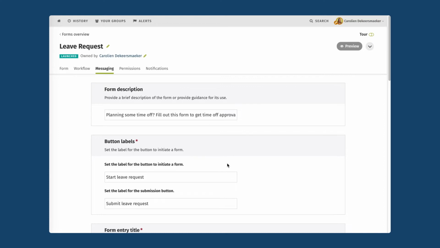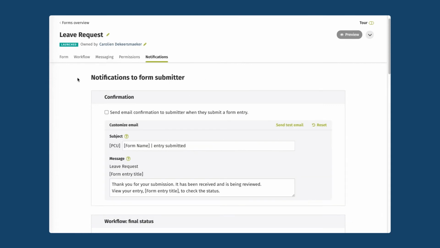Next up, we're going to look a little bit at the notifications that are sent out when different actions are happening on that form. So for that, we're going to go into our notifications tab. When somebody submits a form, they're going to be notified that that form is now under submission. Now, there will be a number of notifications that are sent out through the ThoughtFarmer app in the web browser, but as a form manager, you can also choose to send out an email confirmation when different activities happen on the form. Sometimes it just provides that extra push for people to come and check out the forms they have in their queue on the intranet if they get an email confirmation as well.